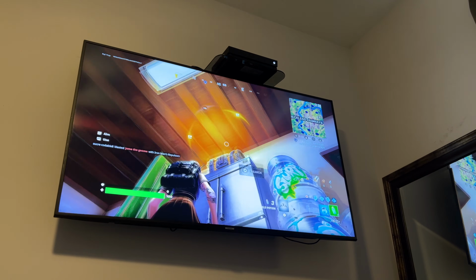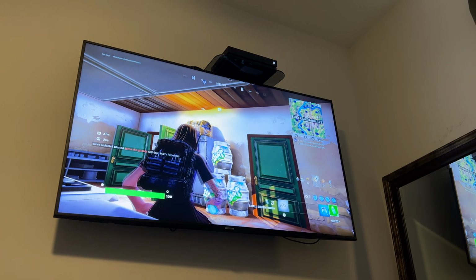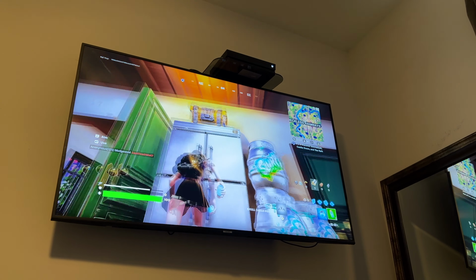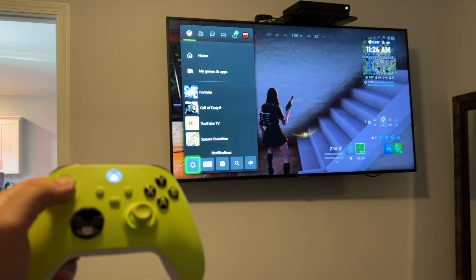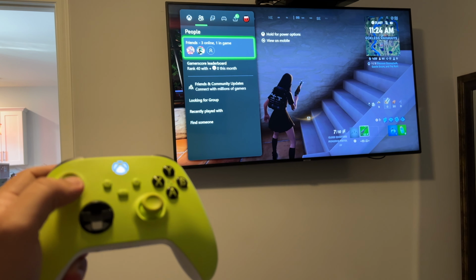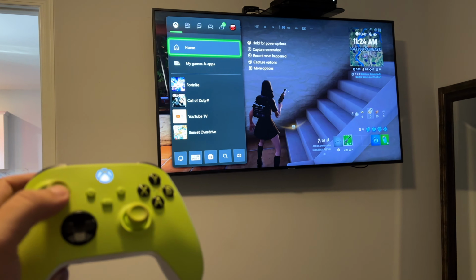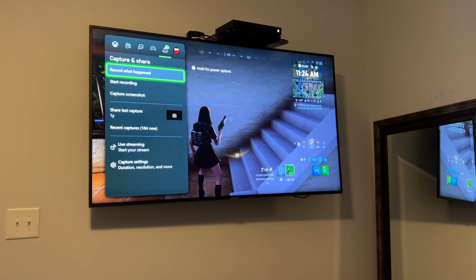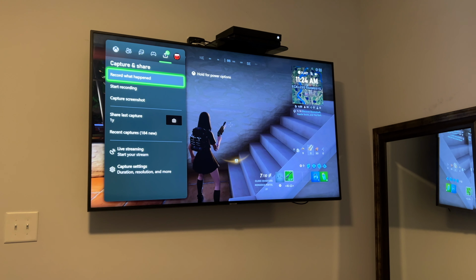My biggest problem here is my controller that will not stay still. This is not lag, this is my controller. Oh my god, annoying. All right. You see, that's the controller lag. I don't know why this controller, it's like messed up. That's not the internet. So the internet seems great. The latency is really only double what I had with Charter, so no complaints from what I'm seeing here.